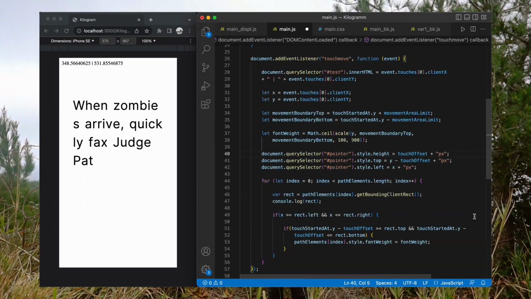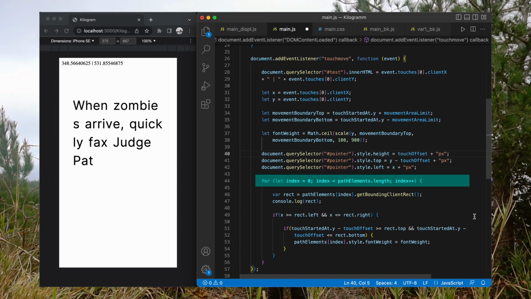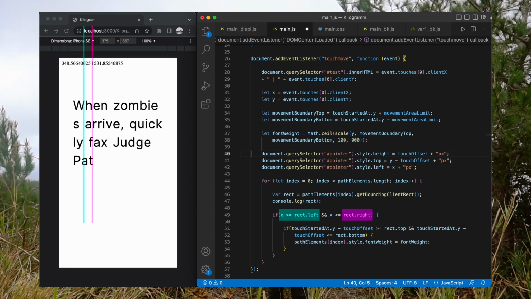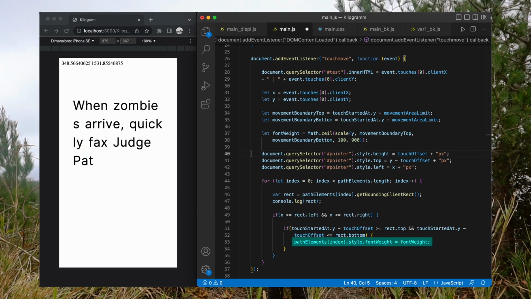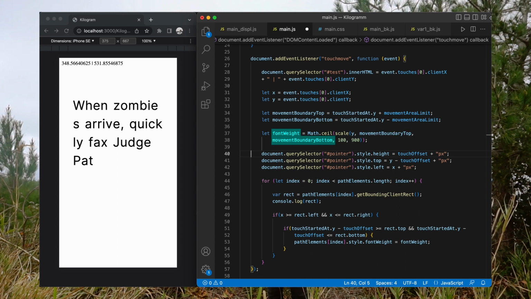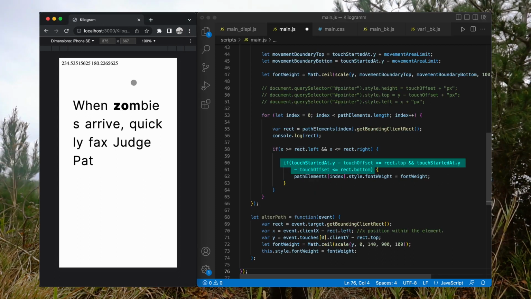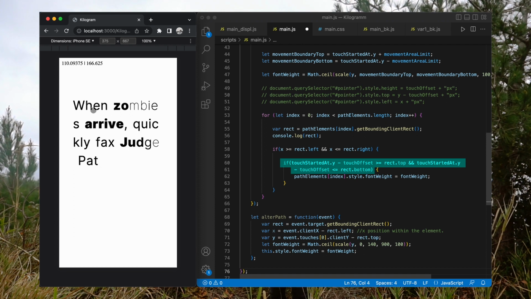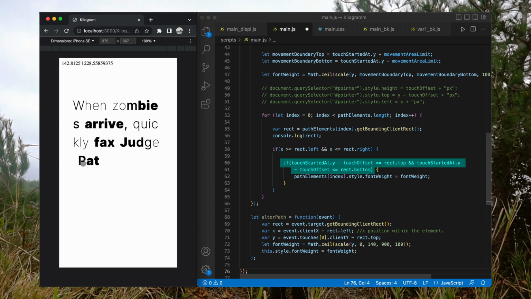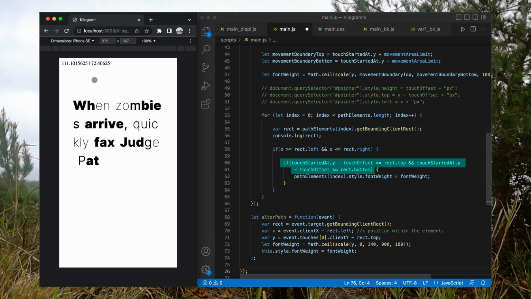I then added a function that loops through all the containers with characters whenever user touches the screen. Checks if a touch is happening over each specific character, and if it does, adjusts the font of that character depending on how high above or how low below it the touch is happening. And the event that records the first 2 coordinates of where a user touched the screen for the first time makes sure that only one line of text is affected with your touch, the line that you touched first.